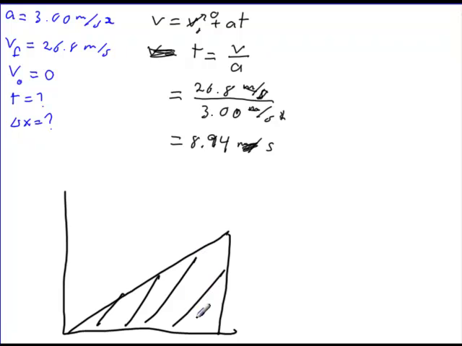and the distance I'm looking for is this whole area inside here. I'm talking about moving in a straight line, so I'm going to call forward or to the right positive, and I want to figure out how far do I go. I have one more piece of information now than I used to. And it turns out that all of that information will be plenty to solve the problem.